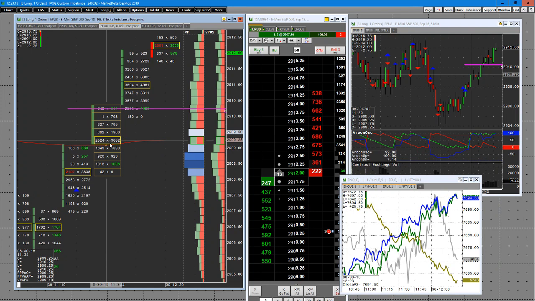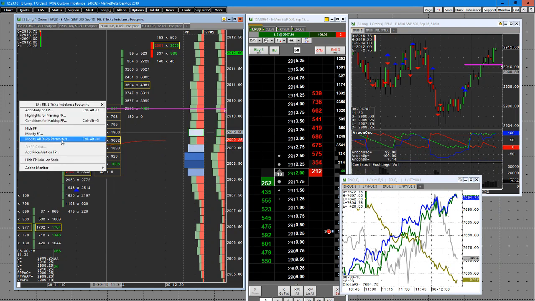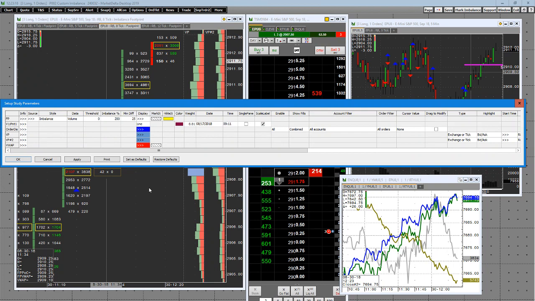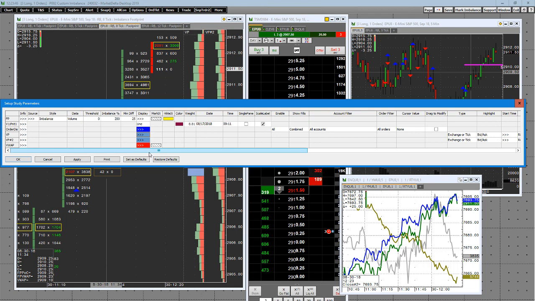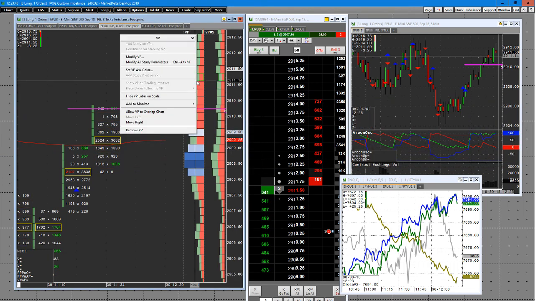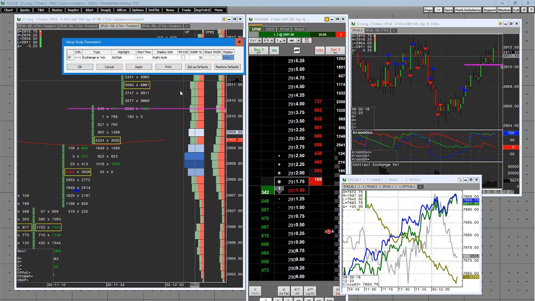So essentially, if you need to modify colors, you can say, I added some studies to here, modify all parameters. It's going to show you I have VWAP on here. I have a volume profile, which is what George has on the side normally. You can set it for current day, 5 days back, and you modify that based on the source or display. So like the volume profile over here, if I want to modify that, I come to display. I can change the colors, set different settings in here. If I want to modify it directly, I click here, modify VP.